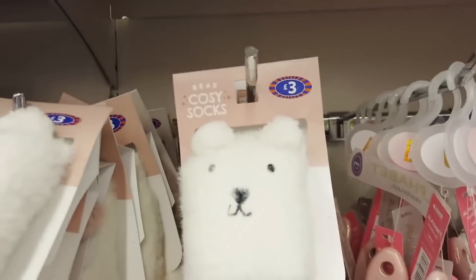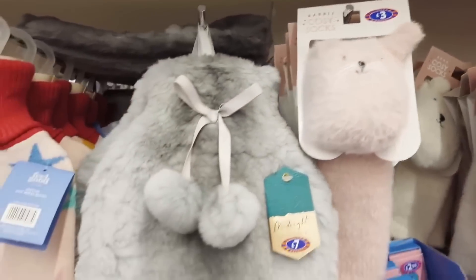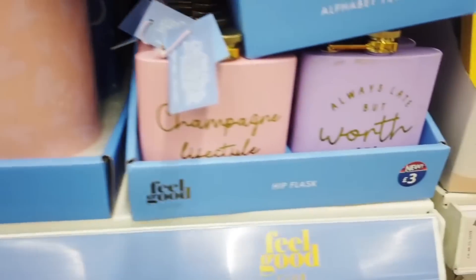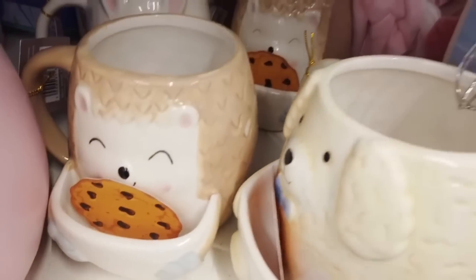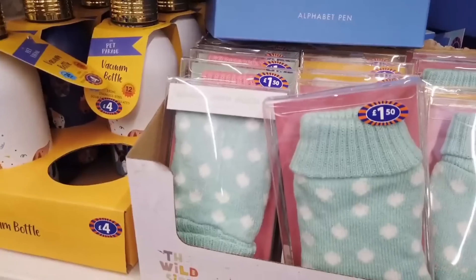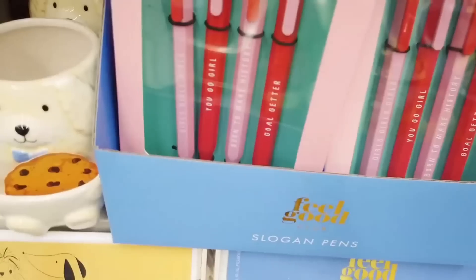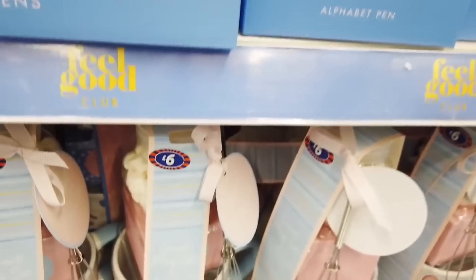I really liked this section here - everything was just so beautiful in terms of colours and everything was super soft and fluffy. They've got a lot of water bottles - I don't know why they always come out with water bottles at Christmas. They had these super cute mugs with a little space to put a cookie in - I've never seen anything like that before. Then they have mugs with socks in, some that come with hot chocolate, and these pens with affirmations on - I'm all into the positive affirmation stuff.